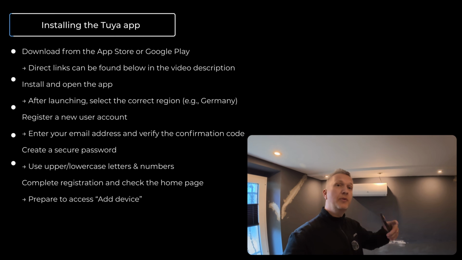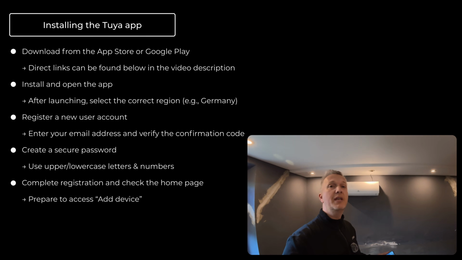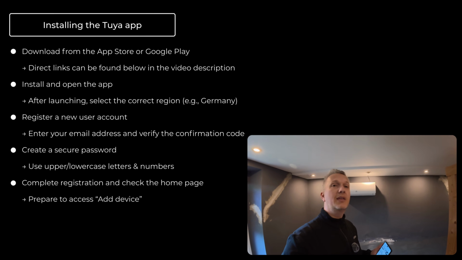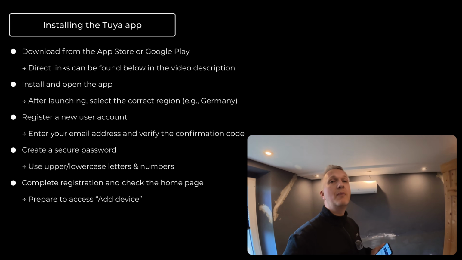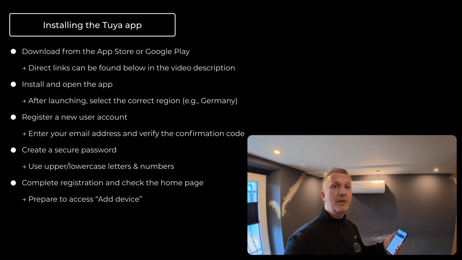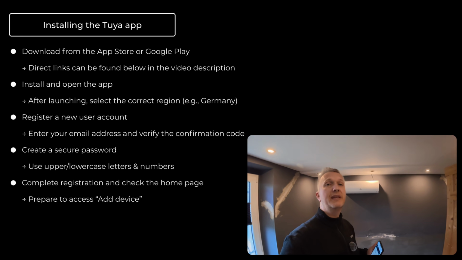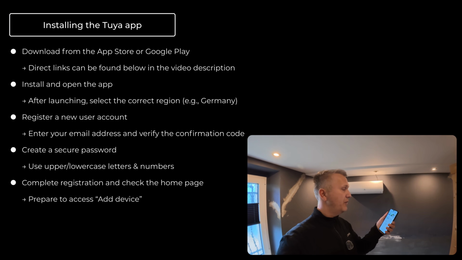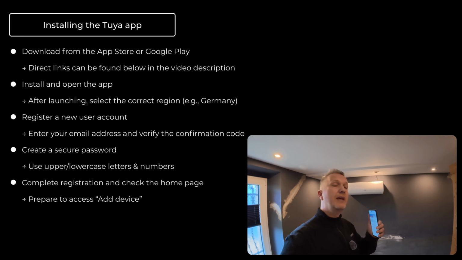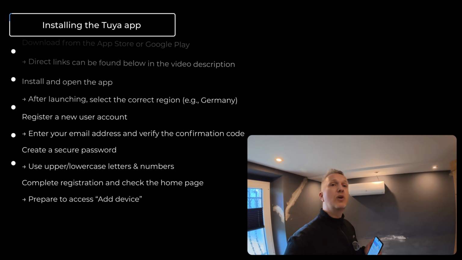To pair the AC with the app, you first need to download the app for free from the App Store or the Google Play Store. I'll put the relevant links in the description below the video. You can download the app directly there. Secondly, you need to create a customer account and set yourself up in this app with that account. I won't say anything about that in this video because I believe this process is self-explanatory. Afterwards, you'll have the app ready to use and can add new devices. And that's done with the little plus sign in the top right corner.